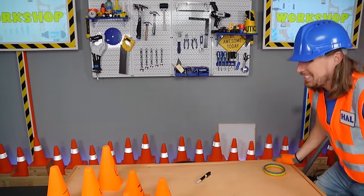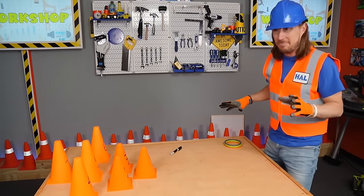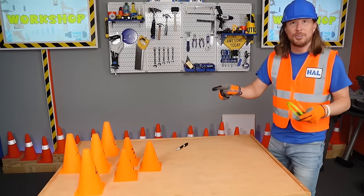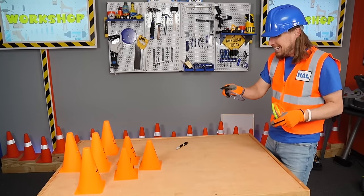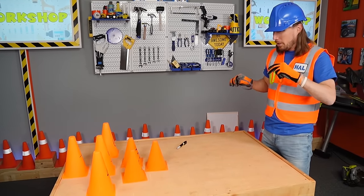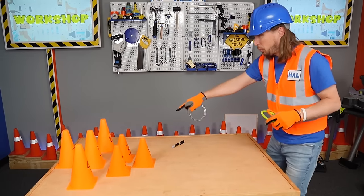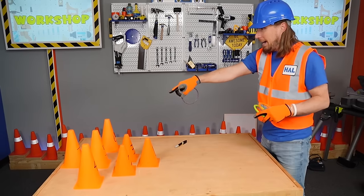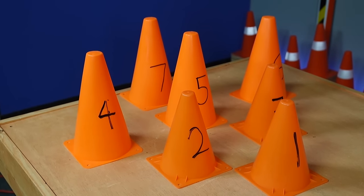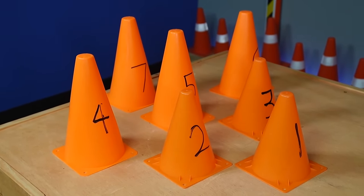So what we're gonna do is we'll slide this like this. So the game is like ring toss. We're gonna toss the ring onto the safety cone, and each number is gonna be the point for each safety cone. So the one is gonna be 1 point. Let's see. Oh, the three can be 3 points. The five will be 5 points. And the seven will be 7 points. And you see, seven's in the back. That's gonna be a little difficult, but you get the most points.